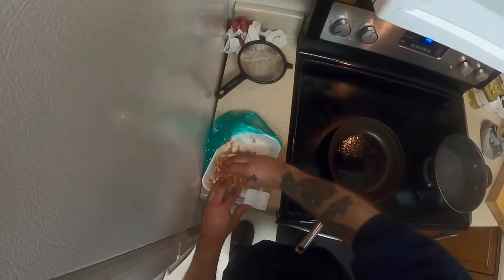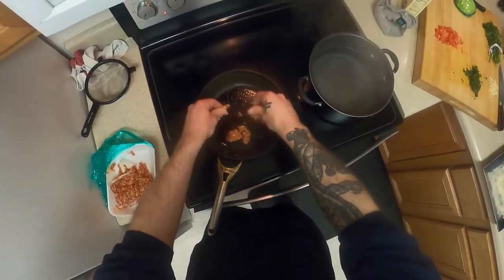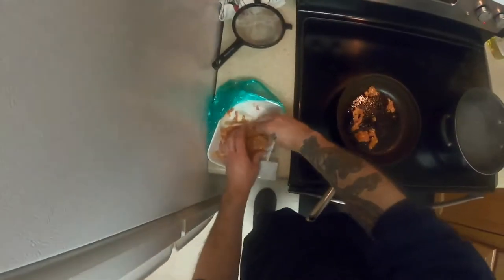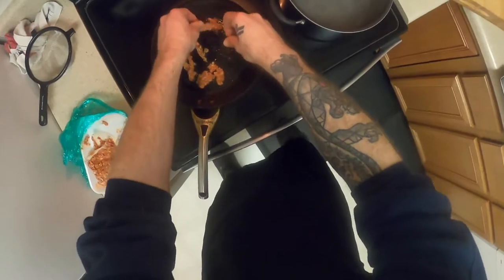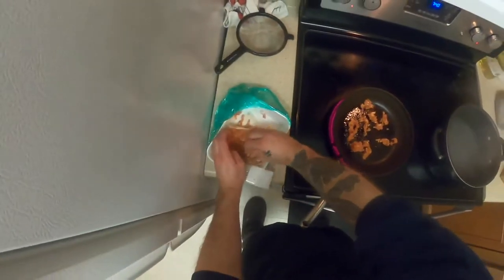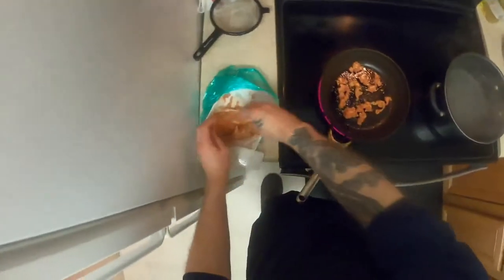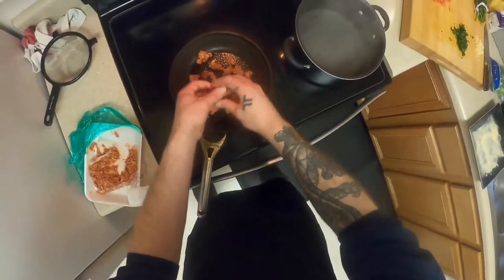So let's put some sausage in this thing. A little sausage never hurt anybody. I'm gonna do my best to make enough just for me, because something about leftover pasta, well, this is homemade though, so this might be different. Something about leftover pasta and me just do not get along. I have to be in the mood for pasta. Like today I'm in the mood for pasta.